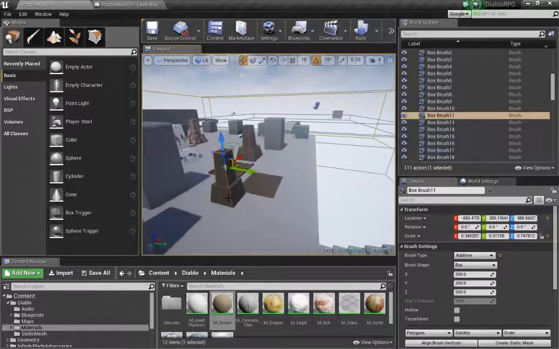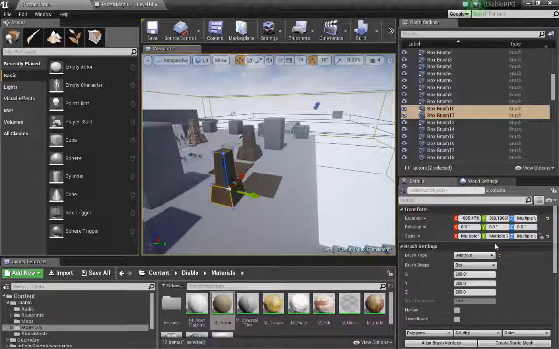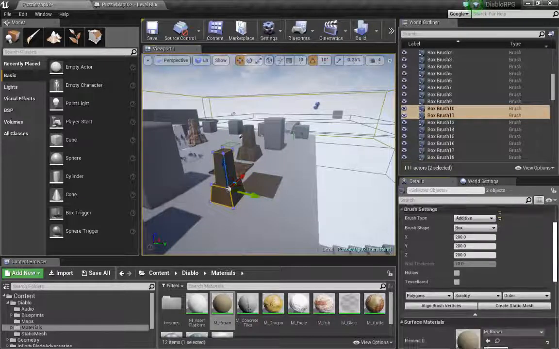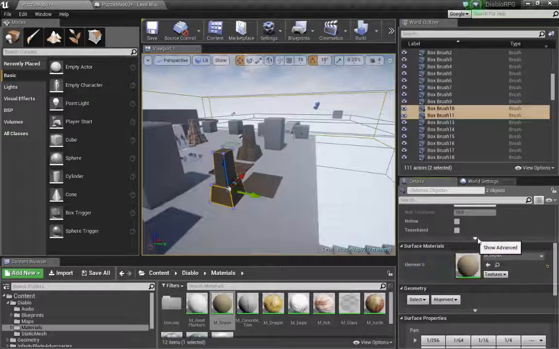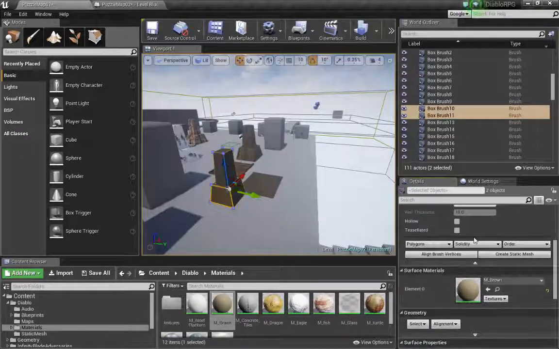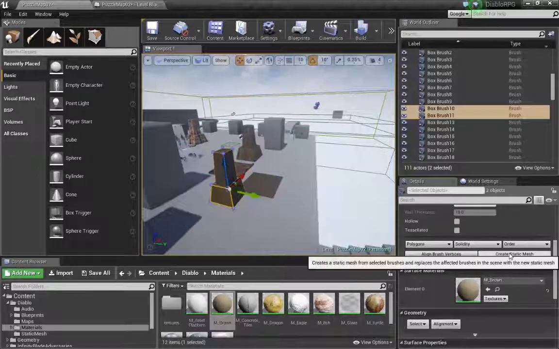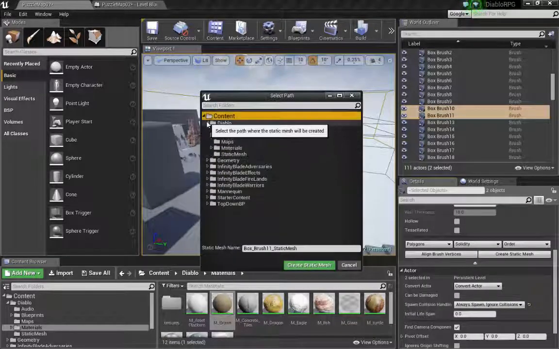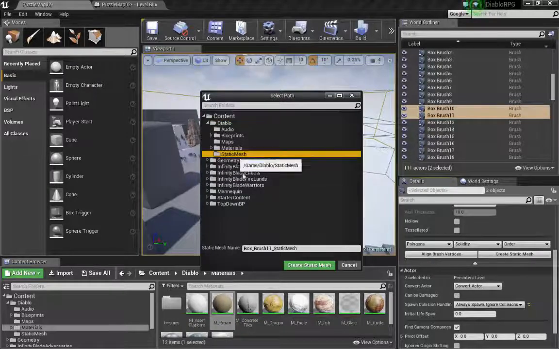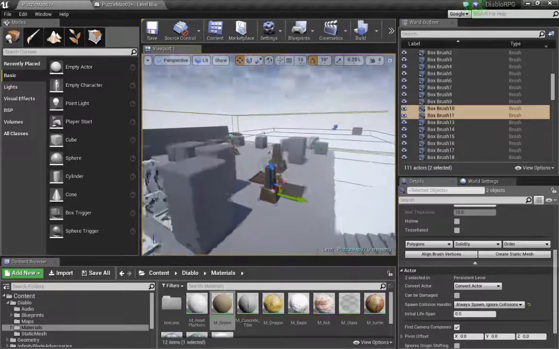So if I select both of them, and then I go to the details and make sure this little triangle is pushed so it unrolls and shows you create static mesh. So I create static mesh. I go to my appropriate folder and I name it appropriately. I keep all my static meshes called SM underscore. And I already created this, so I'm going to just leave it as is. Hit cancel.